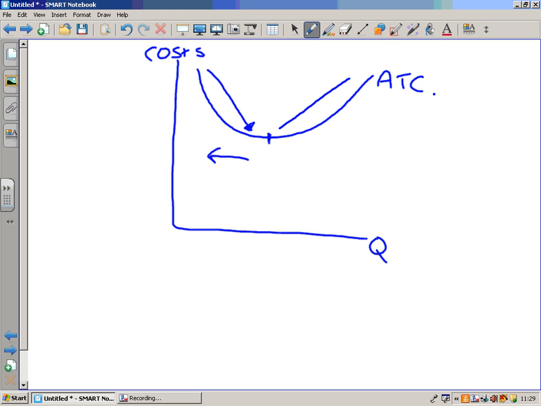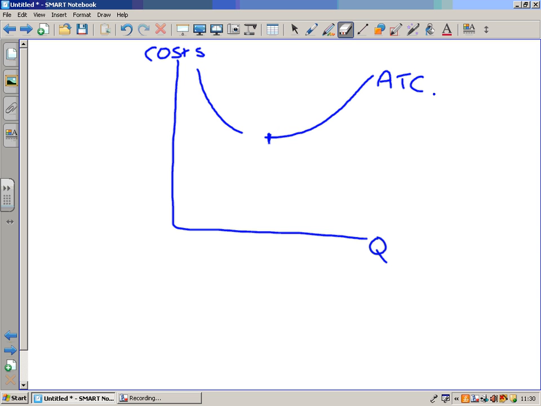To the right of this, we have what we call diseconomies of scale. We can see as output increases, the average costs are starting to increase. That could be because the factory we're using is no longer capable of keeping up with the output that we want to produce. It could be communication problems, coordination problems. All these different things will lead to average costs starting to increase.